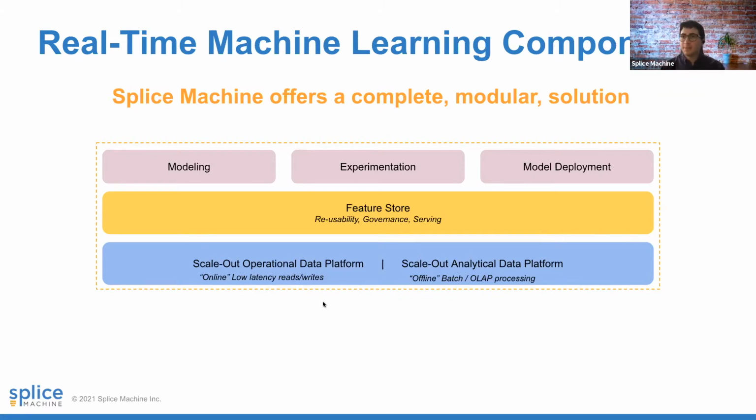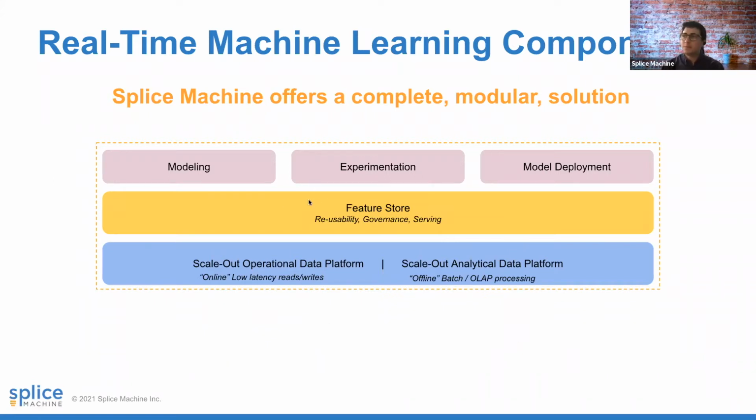And we'll get in more detail about that later. While Splice Machine is a complete solution, we believe that you can go end-to-end, deploy a real-time machine learning model inside of the platform. We're also modular. If you are happy with the modeling and experimentation platform that you currently use, maybe you want to keep your data warehouse, that's great. Splice Machine can fit into the existing architecture and fill the gaps where necessary. So this is sort of the big picture. This is what Splice Machine is. This is what is necessary to do real-time machine learning.